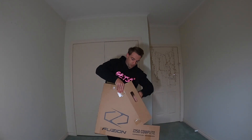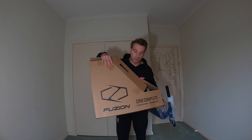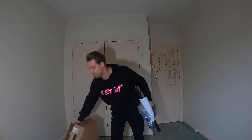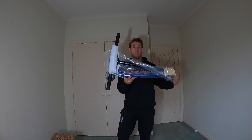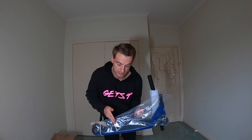All righty, let's pull it out. It comes packaged really nicely — beautiful looking box, very simple to open, very nice plain packaging with a bit of plastic around it in two pieces. You've got the bars and the deck, so all you've got to do to put it together is whack the bars on the deck and you're rolling away. Simple as that, no tricks, no messing around.